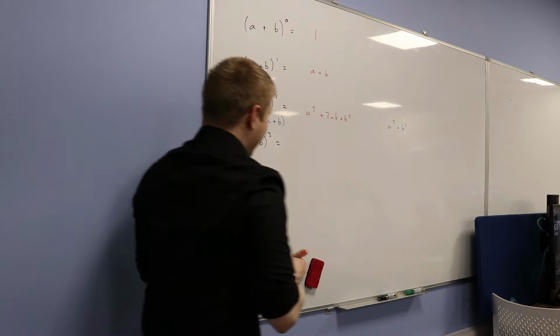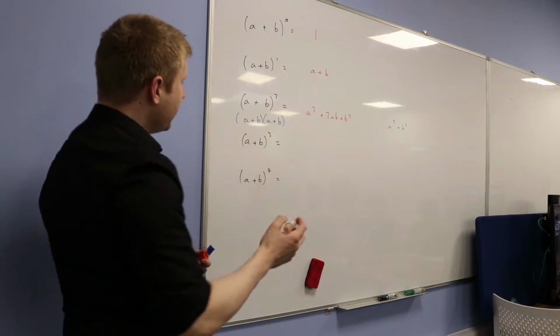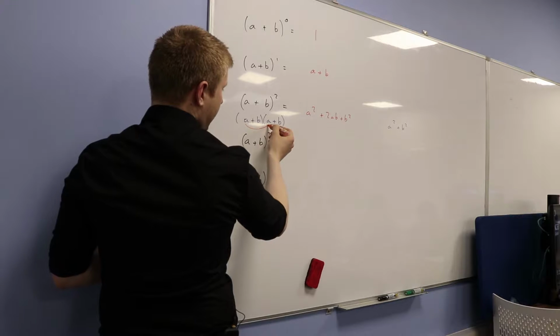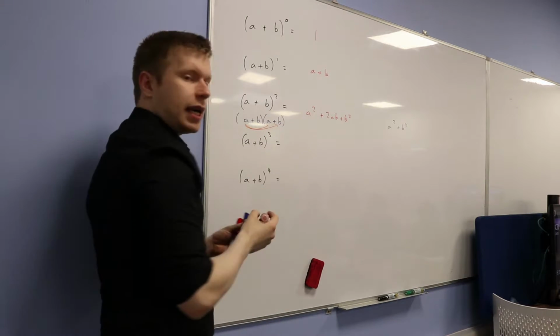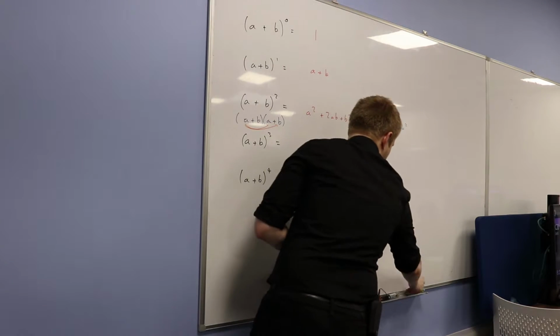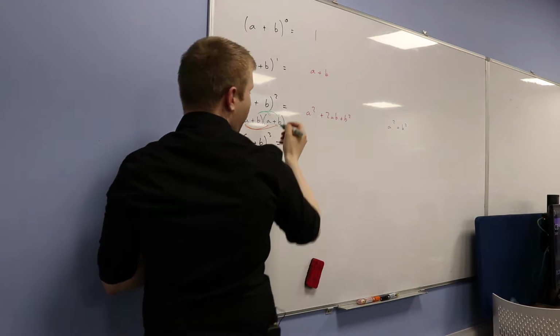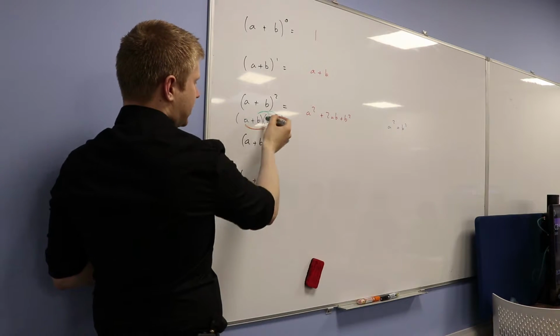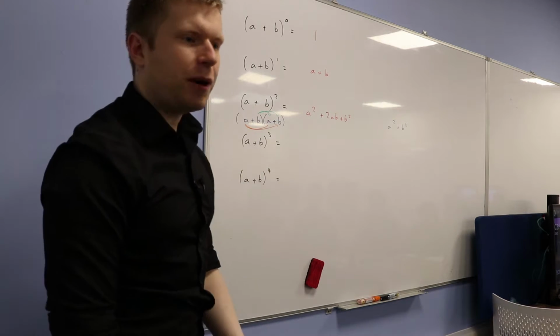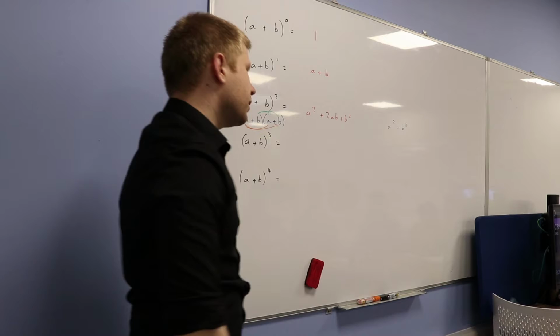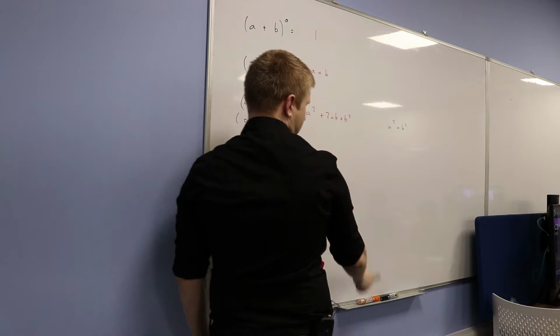Okay, so I think what you're getting at there is the distributive law. So you're basically saying everything in the first bracket has to meet up with everything in the second bracket. So the a has to meet up with that, and the b has to meet up with that. But that still doesn't answer my question. Why? Like, why could I not just do a times a and b times b? Why do I have to make sure that everything meets up? Why should that thing be equal to that thing?